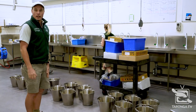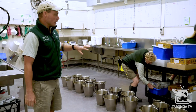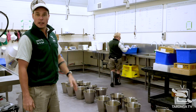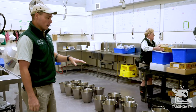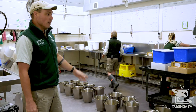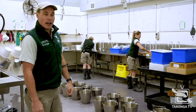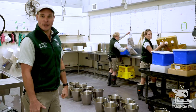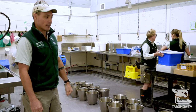What the guys are up to now is just separating the fish species into different sinks. It's partially thawed through the cool room process, but we'll give it a quick rinse in a salt freshwater mix and then it's weighed out to each individual animal's requirements. Each day we're handling anywhere between 80 to 100 kilos of seafood. Marine mammal keepers generally can clear a room pretty easily — we tend to smell the same at the end of the day.